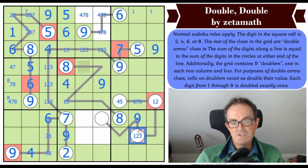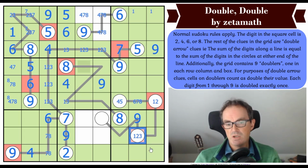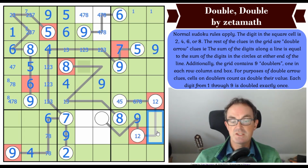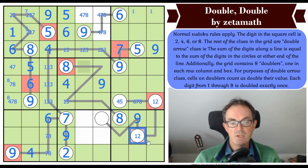That's very pretty. This is a 3. See if you can see why. This is a 3 being doubled. If you manage to do it, congratulations. But if this is a 1 or a 2 being doubled, then those 2 squares, they're a 1 plus 2 doubled, which is 6. But there's no way of making these add up to 6, because you can't use a 1 or a 2 in them, because however these 1s and 2s are disposed, they see both of those cells. So this just can't add up to 6, because it can't be 1, 5 or 2, 4. So that has to be a 3, which means these are not doubled.